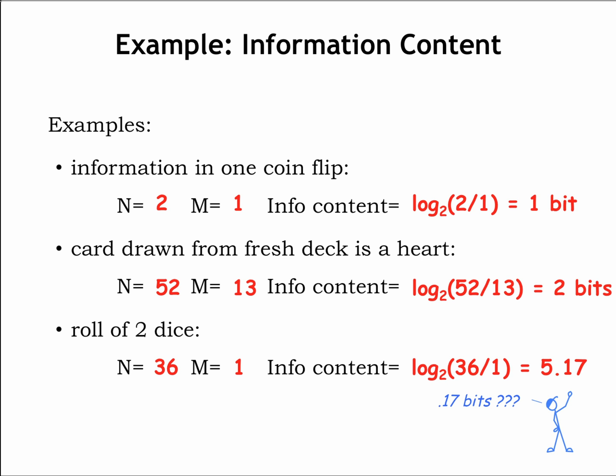Hmm, what do those fractional bits mean? Our circuitry will only deal with whole bits, so to encode a single outcome we'd need to use 6 bits. But suppose we wanted to record the outcome of 10 successive rolls. At 6 bits per roll, we would need a total of 60 bits. What this formula is telling us is that we'd need not 60 bits, but only 52 bits to unambiguously encode the results. Whether we can come up with an encoding that achieves this lower bound is an interesting question which we will take up later in this chapter.